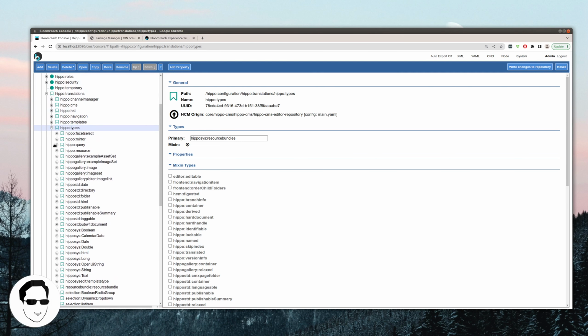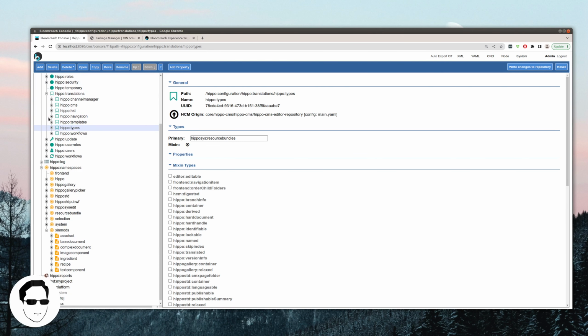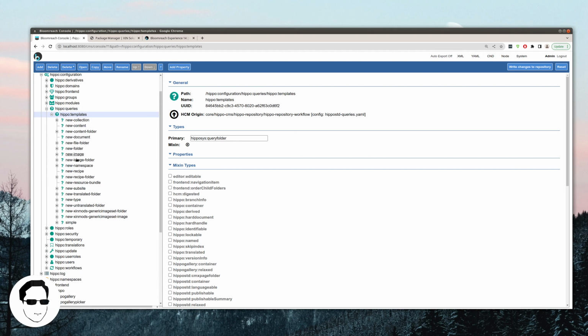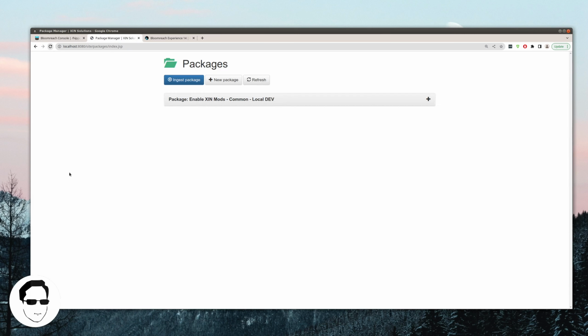And then also we want to package up the nodes that allow us to give the document tree a certain structure, which we talked about in a different video. And we want to package new recipe and new recipe folder. So let's go into the package manager and set up our package.